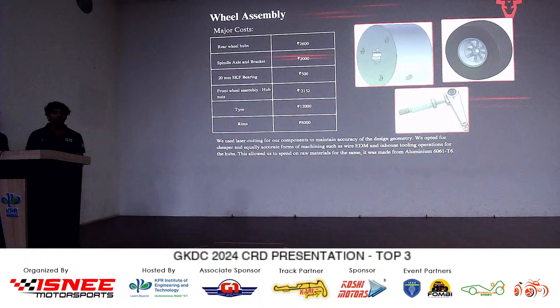So I think it weighs 600 grams, both wheel hubs together. We could optimize it further, but since we don't want to risk it too much, since it's a crucial part, we didn't optimize it much. So that's how we brought it down from 7200 to 2600.